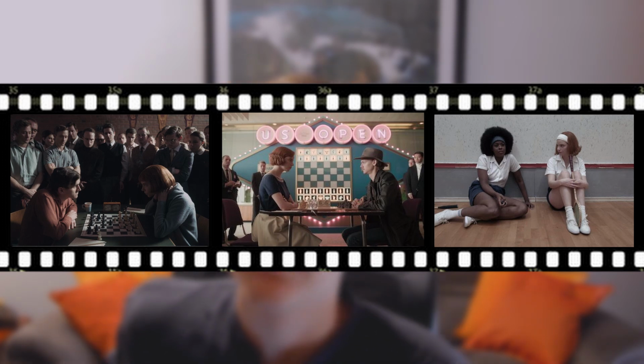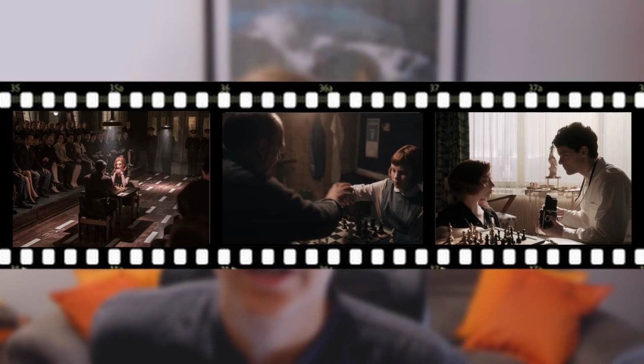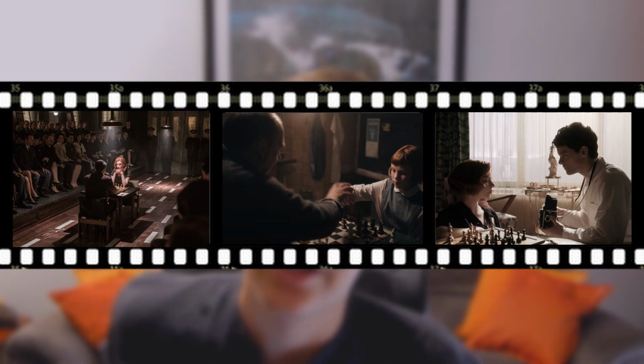It can also express friendship or love. You can also use this composition to make a character look weaker and another one stronger. To do this, you would have to place one of the characters a bit lower than the other one. In this case, we clearly see that Harmon looks smaller and occupies way less space than the janitor. This type of shot will create adversity and a challenge to overcome.